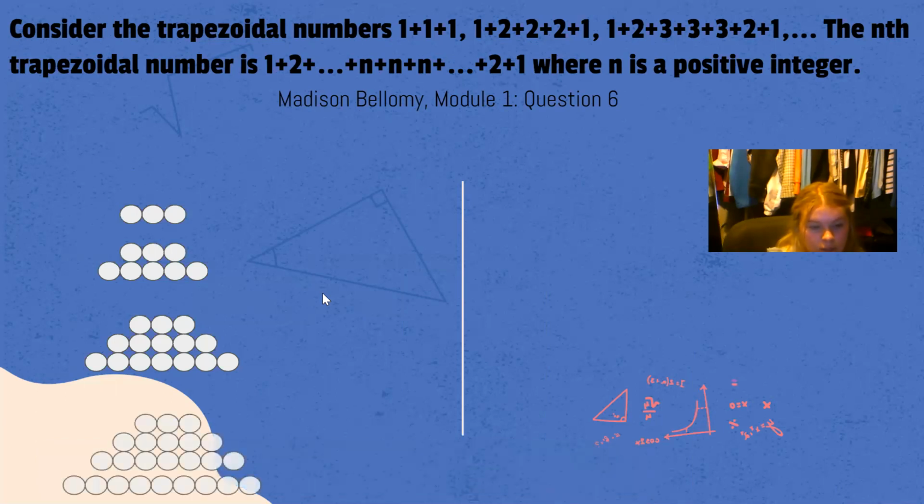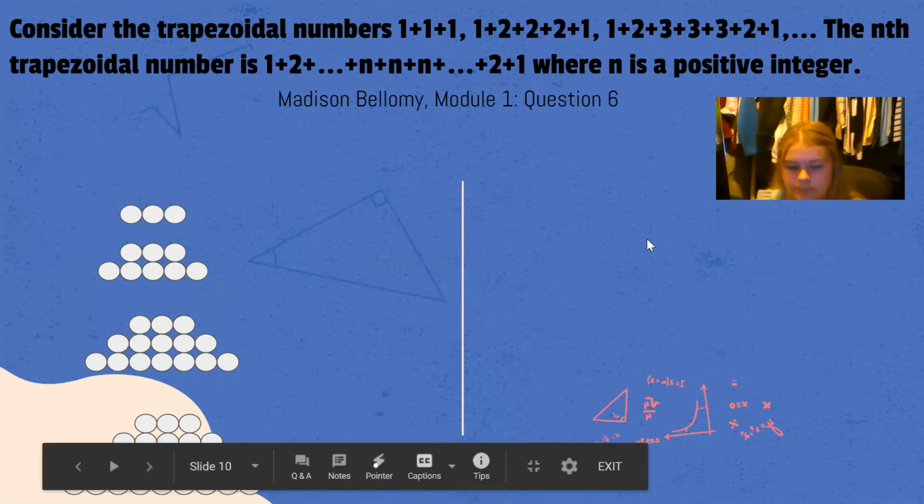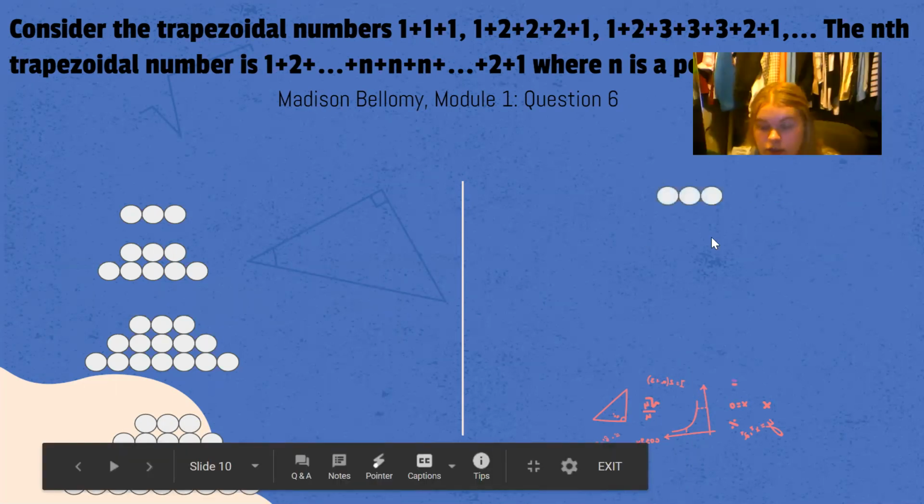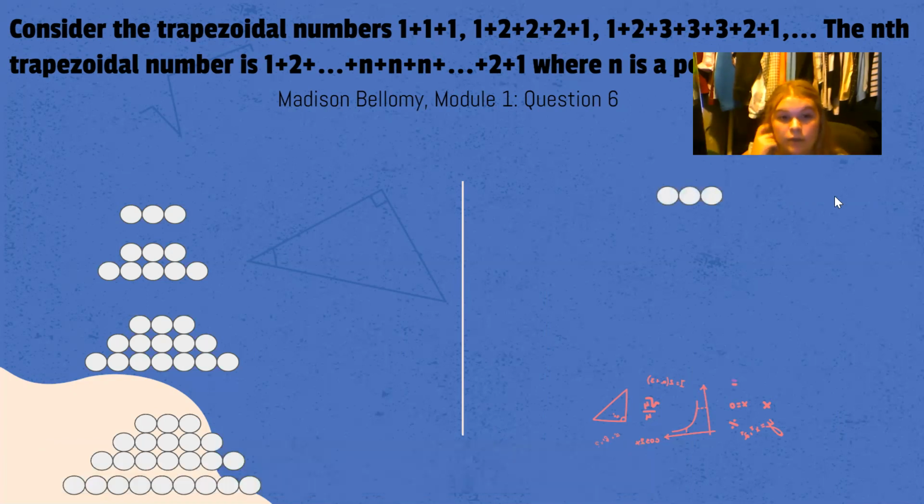Alright, and then we have our original 15 plus another 1, 2, 3, 4, 5, 6, 7, 8, 9. So 15 plus 9, that is 24. So we have established our trapezoidal shapes. Then it is going to ask us if we are able to create it in a rectangular shape, which we are. We have our original 3, so I'm just going to write this here. We have our original 3, and then we go ahead and arrange our next 8 into 2 rows and 4 columns.